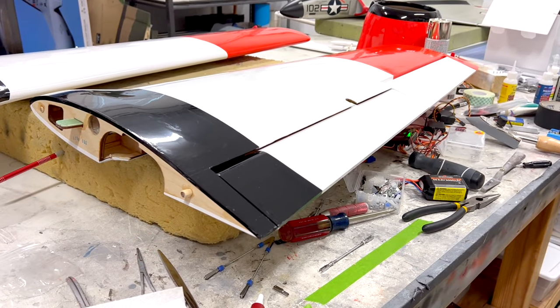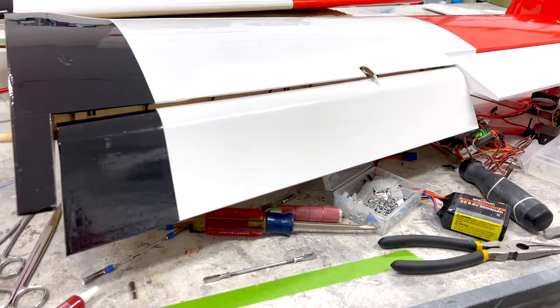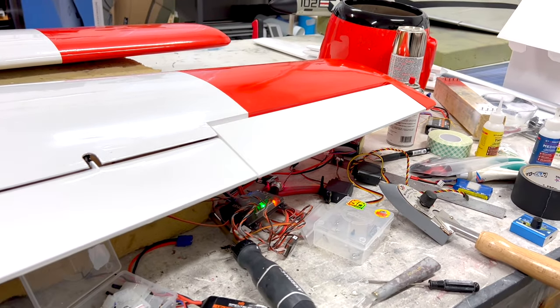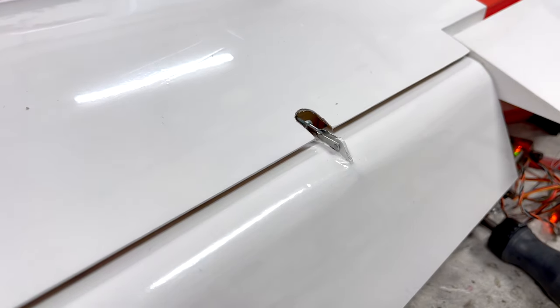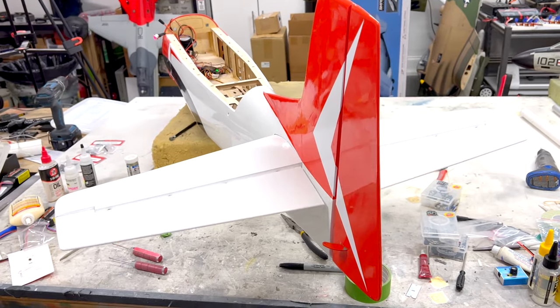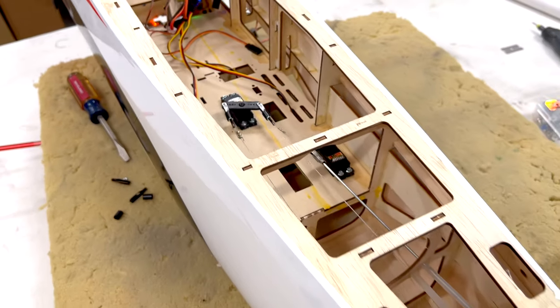In terms of some highlights, the cool thing is that the flaps are more or less a hidden push rod, which is nice. They run that internally. I do feel like there's probably enough space that that could be done for the aileron. So if you're doing an ARC, fiberglassing your own, you could potentially change that around to hide that push rod as well. Otherwise, you've got push rods for the flaps, ailerons, and elevators, and then the rudder is pull-pull. No major surprises there. That was all pretty straightforward.